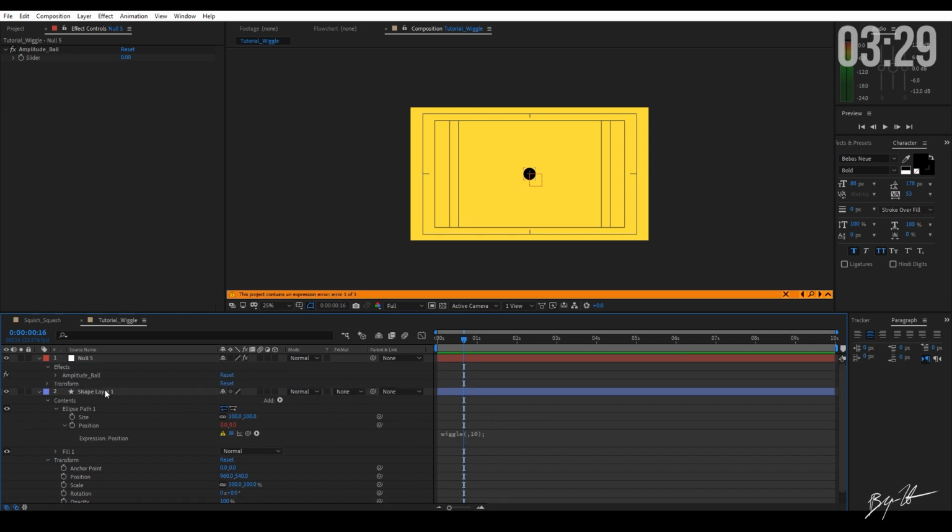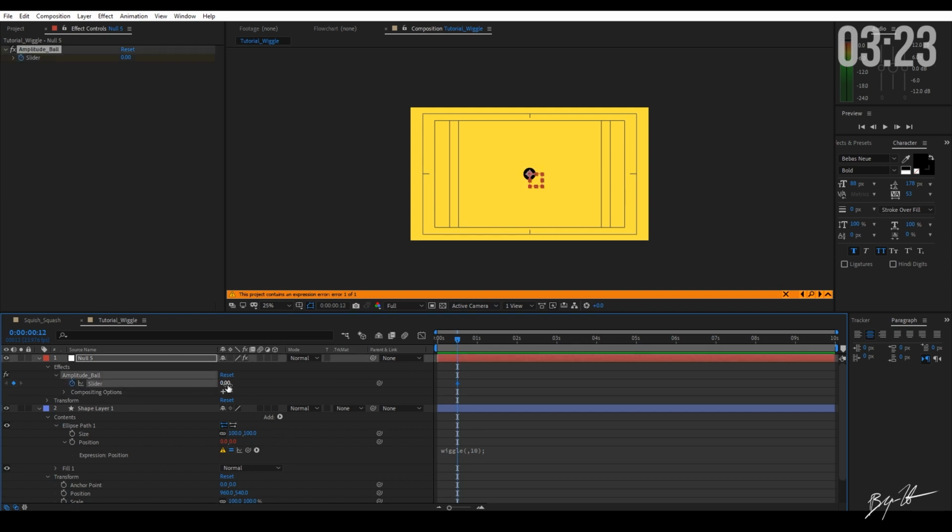But let's drop down the spinners here. Let's come to the 12 frame mark, which is about halfway to 1 second, and I want to set a key on my slider. Then I'm going to go all the way to 2 seconds, and I want to set a key of 35. That's what we had before. I also want to ease these out so it's not very rough, and we can come into the graph editor and play with that.